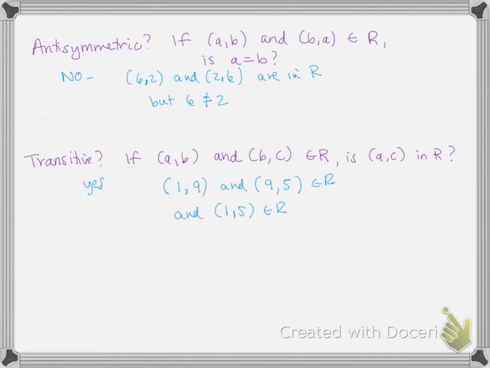And you don't have to prove it's transitive, but the reason it's transitive is because in order to be in the relation, you are either even or odd. So if that's my a and my b is even and even, then my b again is even. So my c must be even. And then if I look at the a and the c, if they're both even, then I'm in the relation. And you can do a similar argument for if they're both odd. Hope that helps.